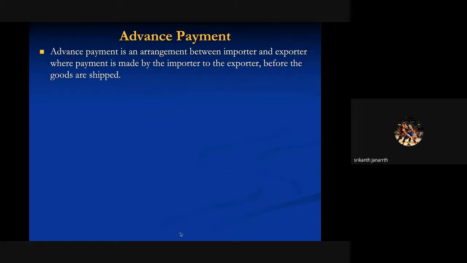So here, the importer has to send the money well in advance to the exporter. So he comes to the bank and asks the bank to send the money first. When it comes to advance payment, he brings the invoice and asks the bank to remit the money. From the Sri Lankan point of view, if somebody is making an advance payment, the Sri Lankan importer has to make the payment first, before the seller or the exporter sends the goods to Sri Lanka. The money has to go first. That is what you call advance payment. The word suggests it.